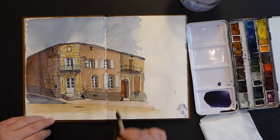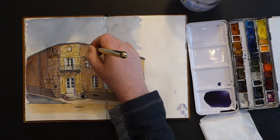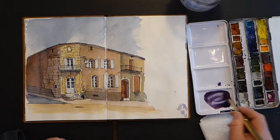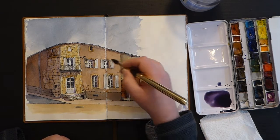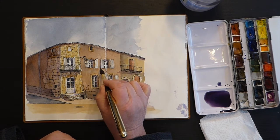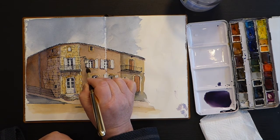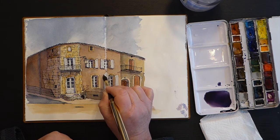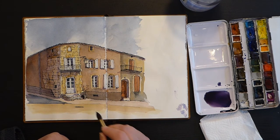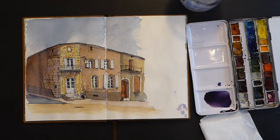That plant is also going to cast a bit of a shadow onto there, so we'll give that a bit of dappled shade. Little bit on the side of the door there — this is quite a lot of relief on this, so we'll give that a bit of shadow as well, just to help it stand out. And really, that's probably all that it needs, but it's just added a nice little bit of depth to it that wasn't there before. The shutters — we're going to get a little bit of shadow cast behind each shutter here, so we'll just put that on in there. Because I'm using this very, very watery, it's hopefully not going to have minimal contact with the brush and therefore it's not going to start pulling the colour off that I've previously applied.